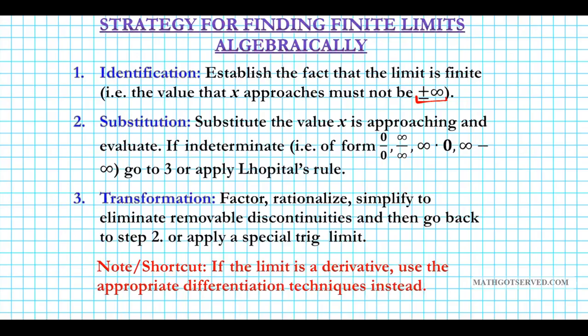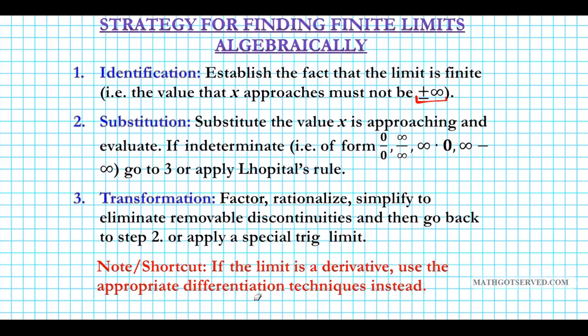In this step, you simply substitute the value that x is approaching into the function and evaluate the function using order of operations. If you end up with an indeterminate result, for example 0 over 0, infinity over infinity, infinity times 0, or infinity minus infinity, you go to step 3, or you apply an algorithm known as L'Hopital's rule. We'll go over this in the future when we study derivatives.